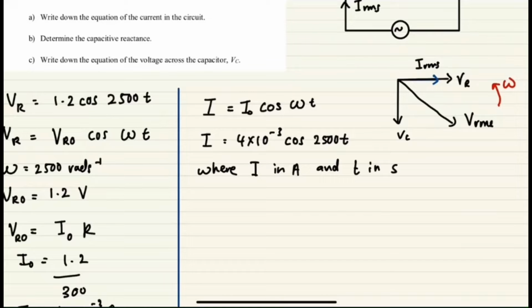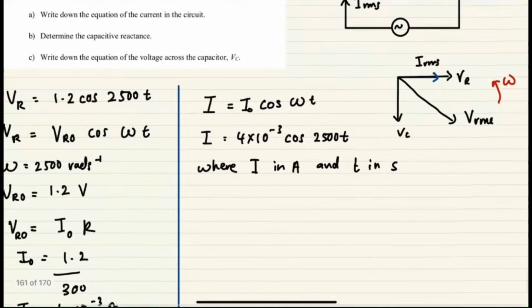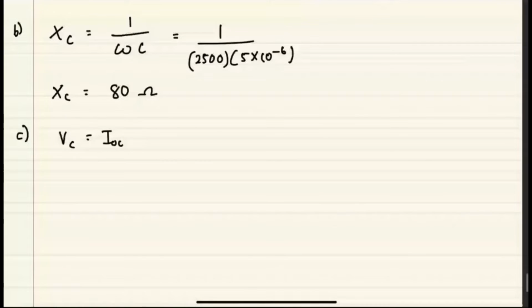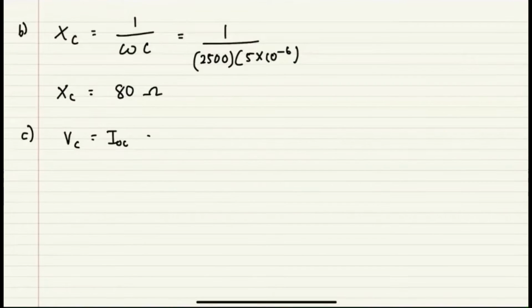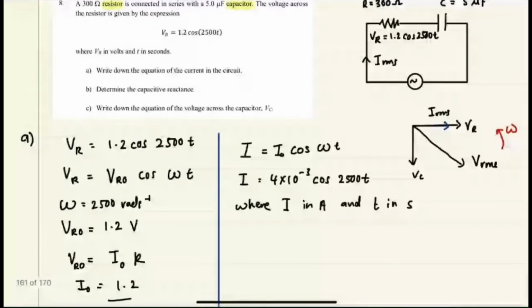It lags by 90 degrees. So you can either draw the graph again, but it becomes complicated, as you have to determine whether it is sin, tan, negative sin, negative cos. The easiest way is that you can still use cos. I'm going to use the cos and I'm going to keep the omega t. The only difference is that it lags by 90 degrees.